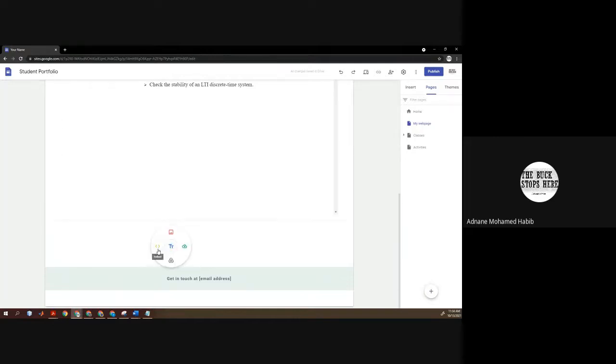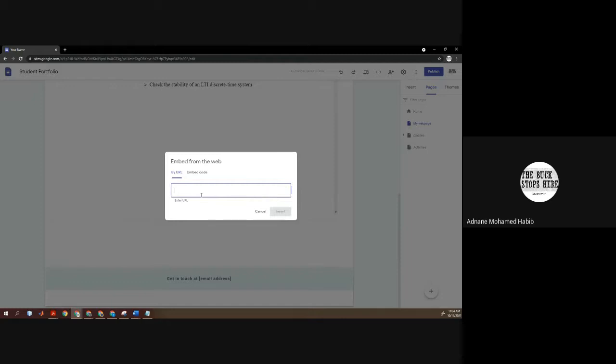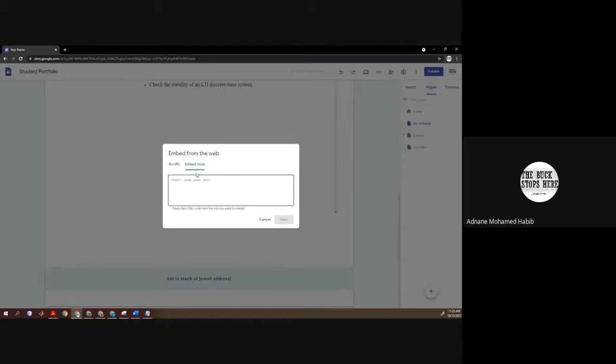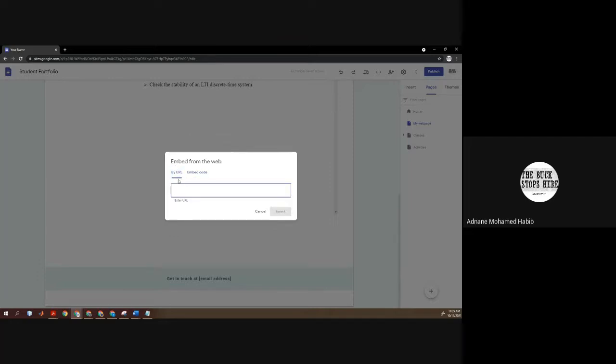Especially if you embed any of the Google services, it automatically recognizes it and adds it. If you are embedding something different, people teaching 378 or 381 or 382 are more knowledgeable than me in this, but you can pick your HTML code and paste it here, and it will embed it in your website. But you have two ways to do it. For me, I'm really ignorant in this portion. But if you are using any of the Google services, it automatically integrates to your activity here.